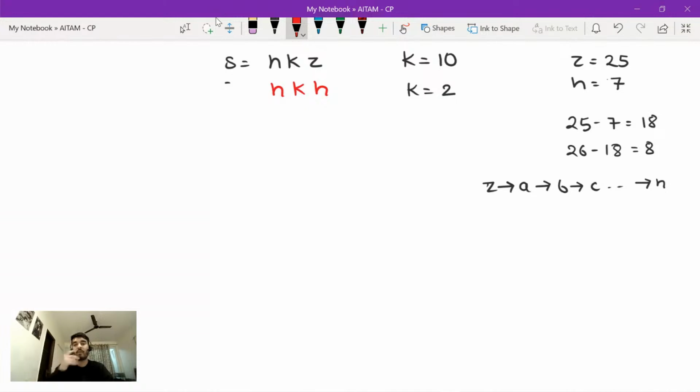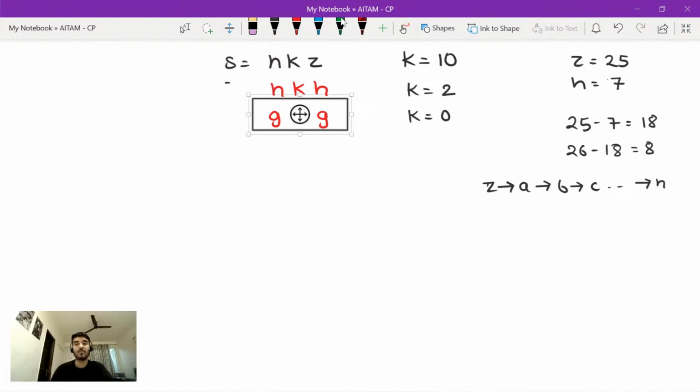Now where is it optimal to use these two operations? If you say that it is optimal to use these two operations here, that is, just reduce this h to g. So g, I have just applied a left shift over this character one time. So now the value of k is equal to 1, now the value of k is equal to 0. So now you will claim that this is the lexicographically smallest palindromic string that we can generate.